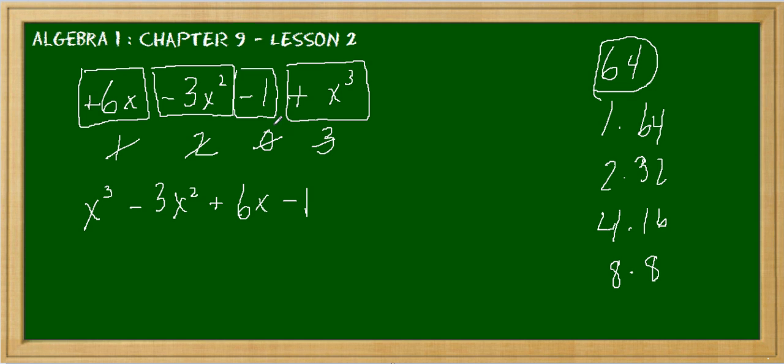So, in doing this, we have rewritten this, and we see that it's written in descending powers of x. Now we can say it's x cubed minus 3x squared plus 6x minus 1, and this has a degree of 3. Okay, the degree of this polynomial is 3. Why? Because it is the highest exponent here. It's 3. So we can move on to example number 2, and we have simplify the polynomial.